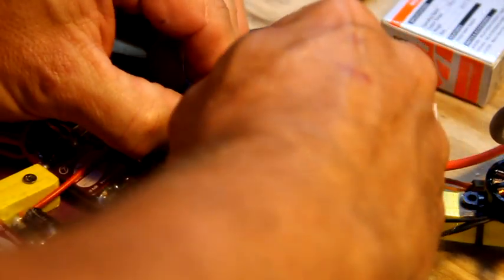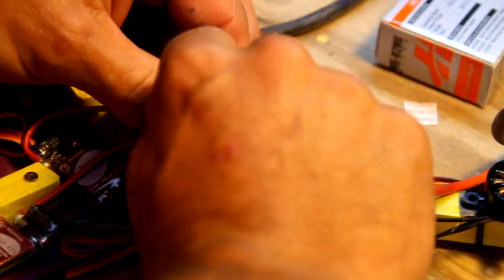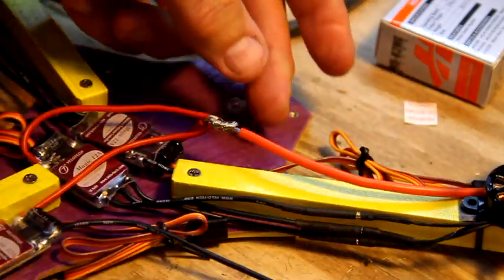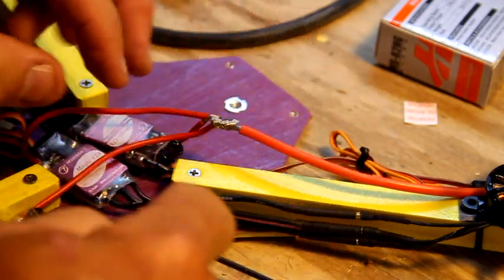This would be a little easier if I wasn't trying to keep it all filmed and in place so you can see what's going on, but that's my curse. This is where we're going to use that 6mm heat shrink. So we're going to make this pretty little bundle of wire, nice and easy. Yeah, that's definitely in there.